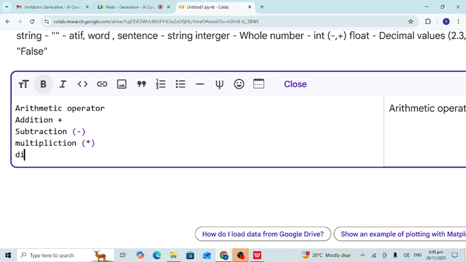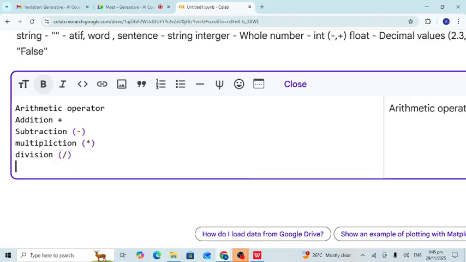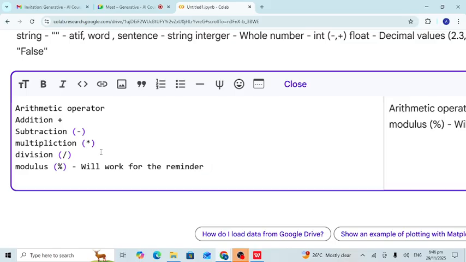And then we have division, the slash sign, and then we have modulus. Modulus is the percentage sign, which works for the remainder. In division we have a remainder too, so modulus basically works for the remainder. So these are the basic operators: addition, subtraction, multiplication, division, and modulus for the remainder.